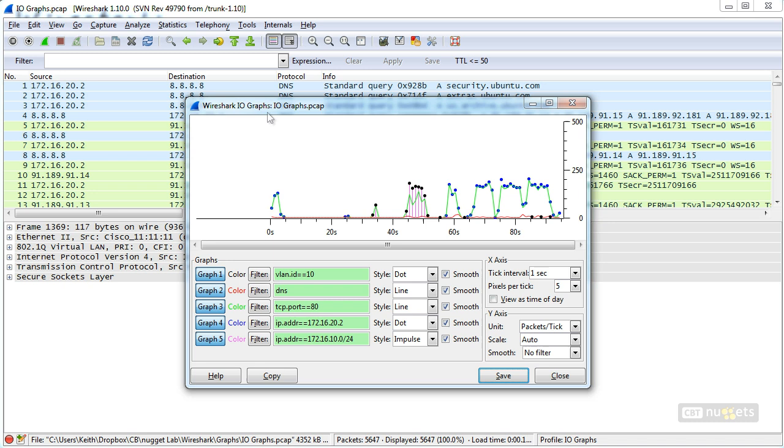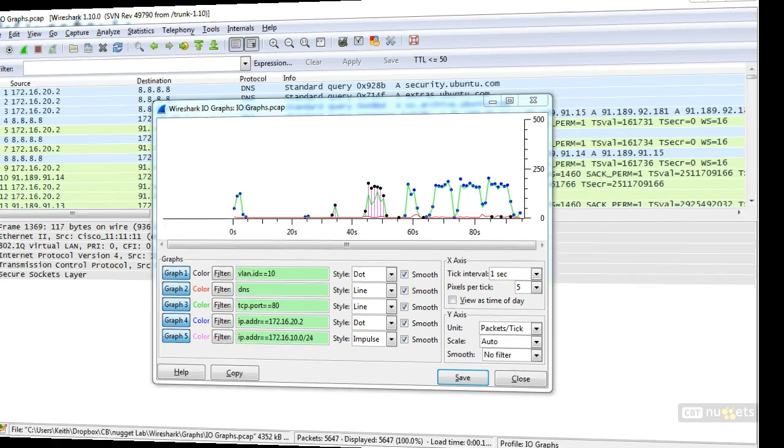And it's saved. Now, besides the fact that this gives us a really cool tool to visually see the I/O based on protocols or IP addresses or virtually anything else that we want to pull out of our capture, it's also a boatload of fun to visually create stuff. So there's also the fun factor in creating graphs.